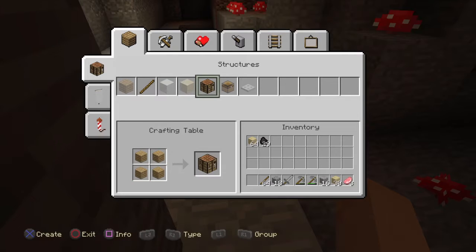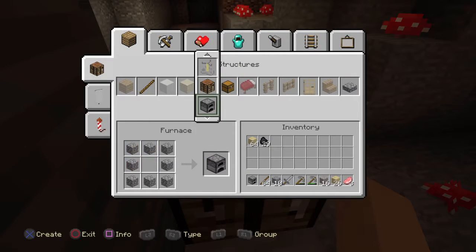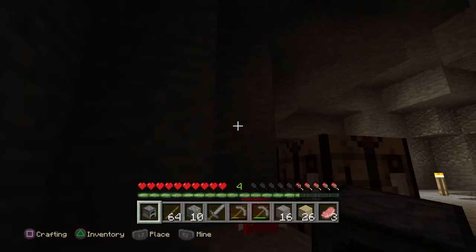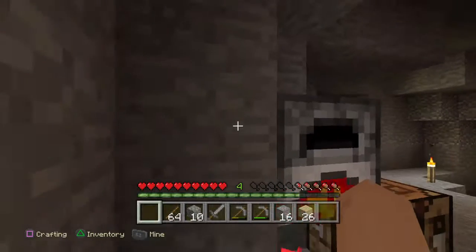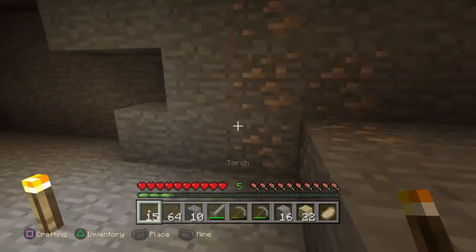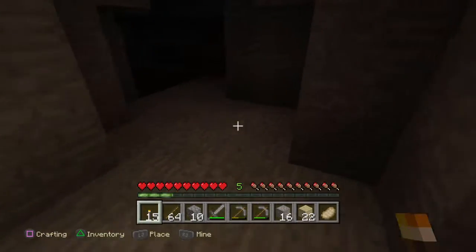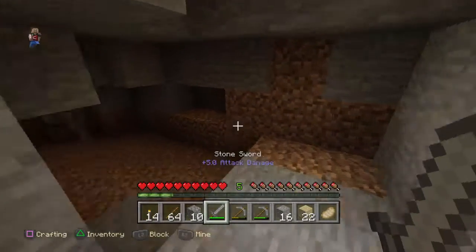Spider, no spider. Alright, now we need a crafting table. Place it right here. We need a furnace. Place it right there. Alright, we need some food because we need the advantage of regeneration. Because if we fight right now, best believe we're gonna get our ass whooped. Skeleton. Ooh, a lot of iron. Oh, there's the skeleton. Alright, come on. 3, 2, 1. Let's get it.